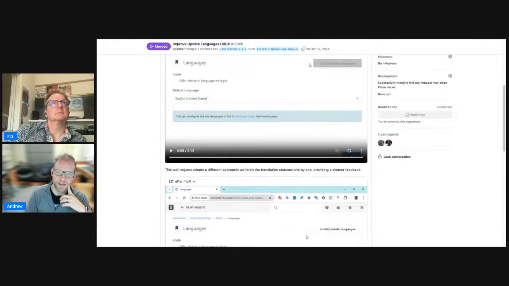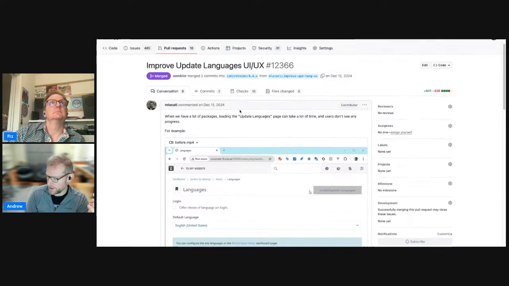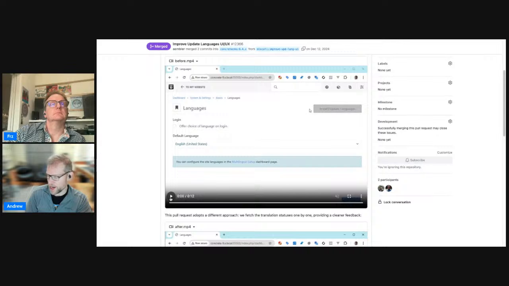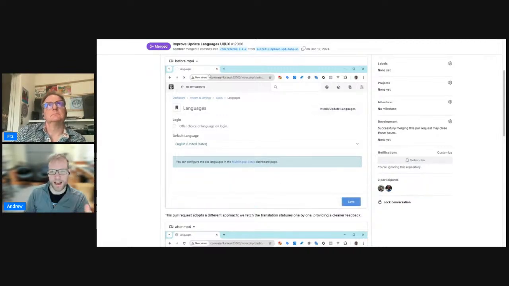basically, he took this on unbidden. Mlocati has a lot of experience with the languages, with working with multilingual and Concrete. And Concrete has a whole system under the hood for connecting to our translate server and downloading translations on the fly, as well as for the core, as well as for add-ons. And you can see here in the first video, if you go to this issue yourself, that in version 9.3, if you click that install languages from the translate server, it just kind of hangs until it's done. It does a lot of stuff in the background.